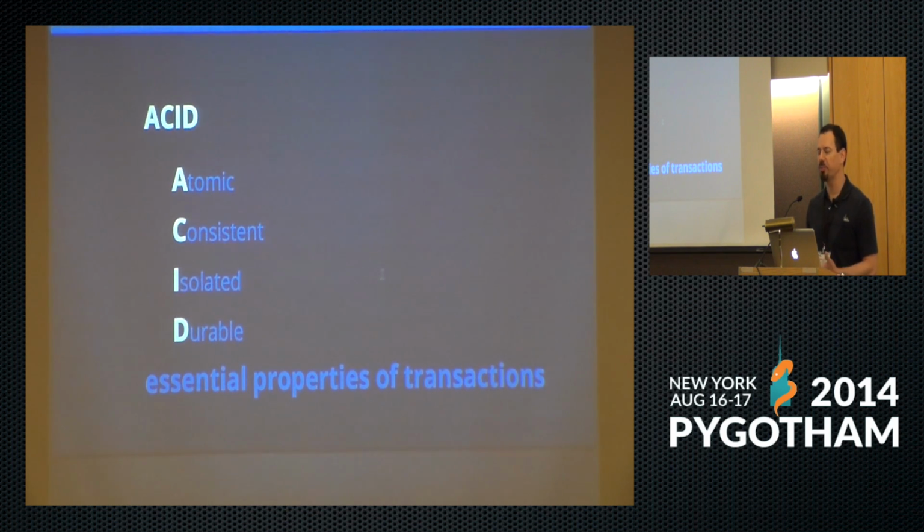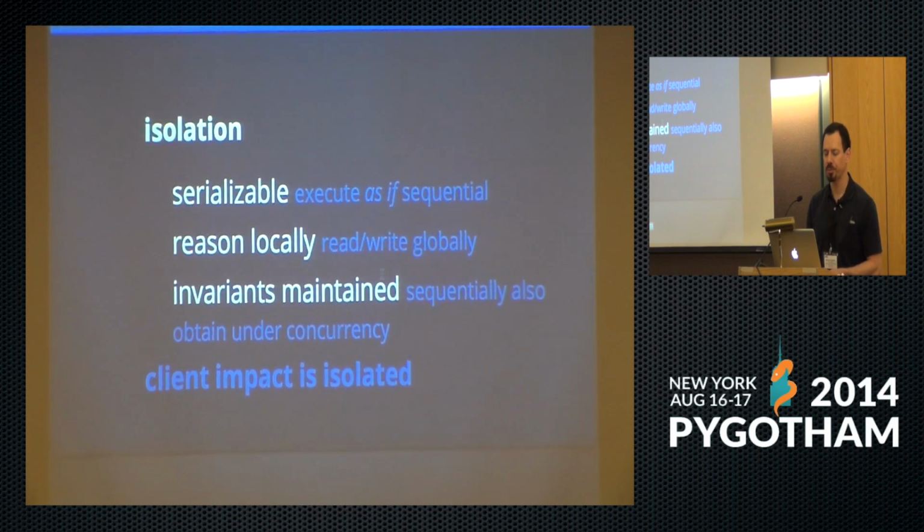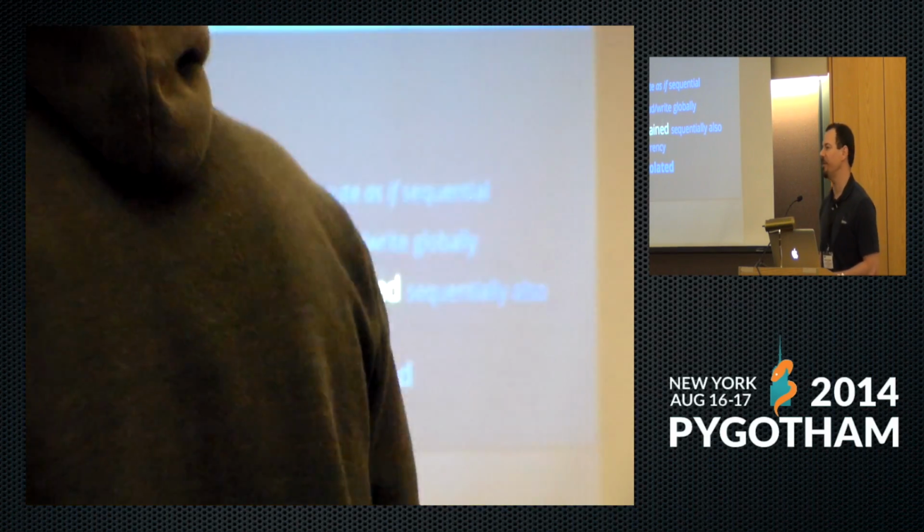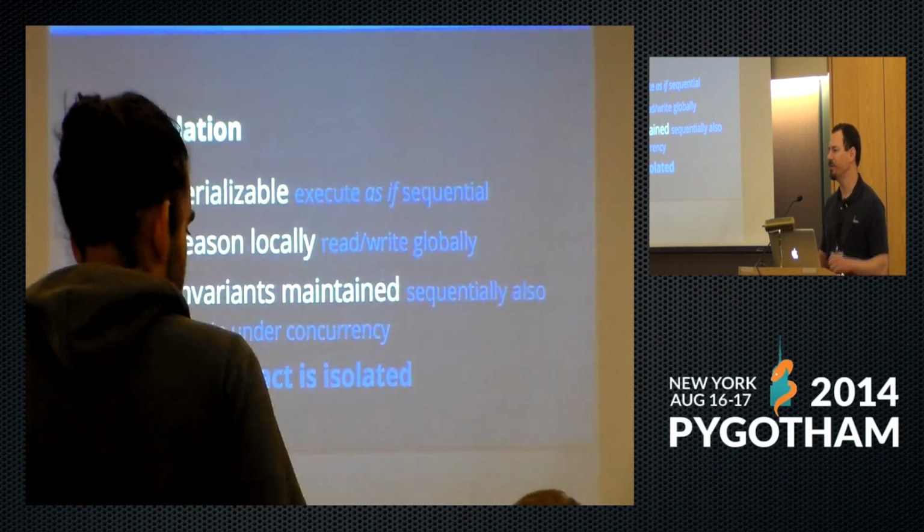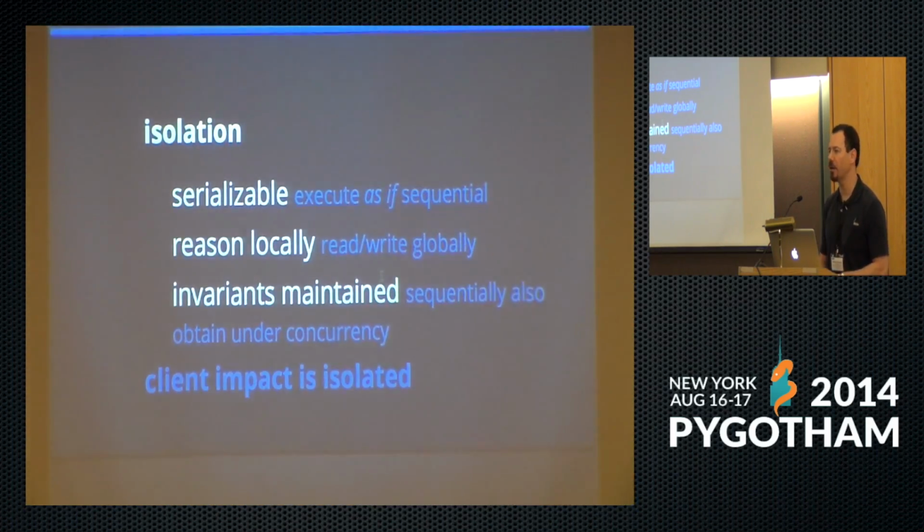These are basically the essential properties of transactions, of any operation where you're writing or reading from the data store. So the isolation property, for example, there's various levels of isolation that are possible, but FoundationDB supports a very strong sort of isolation called serializability. And what that means, in effect, is that every single transaction is guaranteed to be executed as if it were sequential. Even though, in fact, you may have many, many clients writing concurrently, the logical effect of each write that commits is guaranteed to be as if there was some full ordering on those transactions.